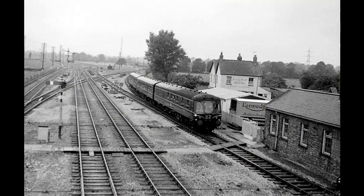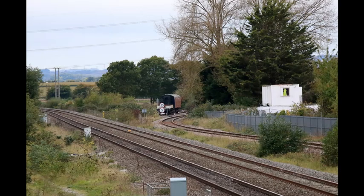Let's start by getting our railway geography straight. The West Somerset Railway's junction with the national network is at the site of the former Norton Fitzwarren station. And here's a historical shot looking westward at that site, which is about 2 miles from the centre of Taunton. You can see the main lines heading away towards the west. And the diesel unit we're seeing here in this late 1960s shot is coming round the corner off the West Somerset Railway. Here's a more modern shot, and you can see the track is pretty much in the same position. So it's that line coming in from the right that is the West Somerset Railway.